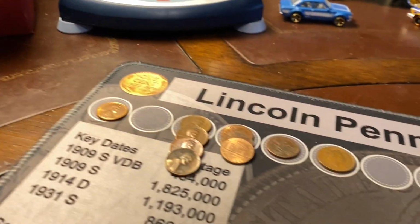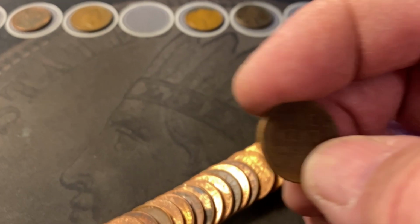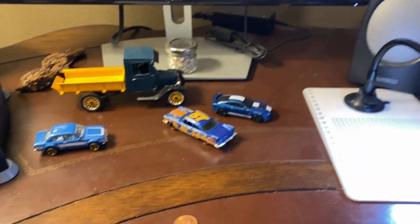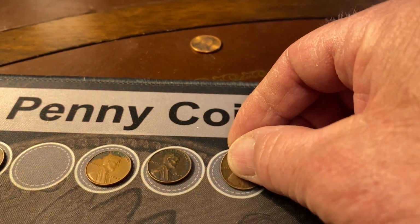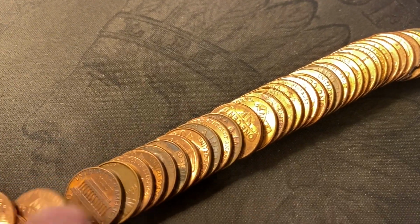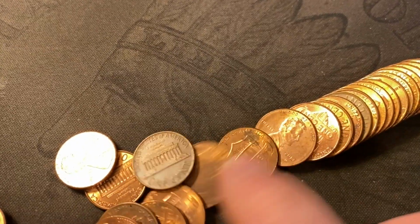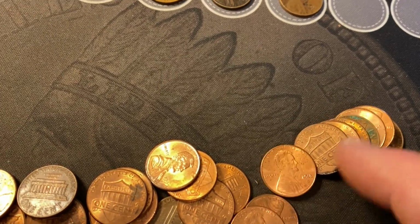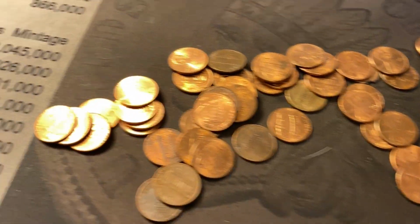Okay, 19th roll in. And there's another real nice toned wheat penny, the fourth one from the end. I love these that are really toned. Let's see here. 1955. 1955D. Dirty. I'll put it right next to that other dirty one we got. So now we've got 3 wheat cents. We're 19 rolls in. Let's take a quick look and see if there's anything else here that just stands right out looking at us. Nothing else that stands out in this roll. We'll take a look at all of them real close and we'll keep cracking them open.